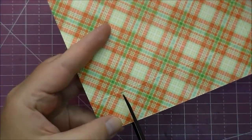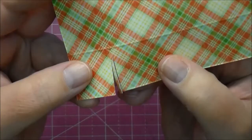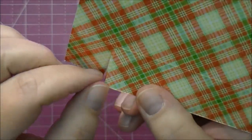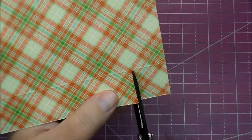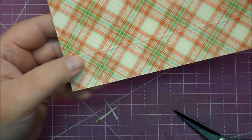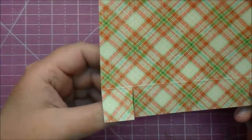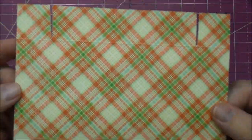So now we want to cut, same thing we're doing, however, we're going to cut it a little different. We're cutting right up to that score line, and then we're cutting out a little notch, just the littlest bit. It's a little triangle that you're taking out, and you want to do that so there's less bulk when you fold it. So we're going to do two on the same side, the exact same way, give it a little bit of a V, flip it all the way around, and do the same on the opposite side. Again, giving it that little bit of a V.